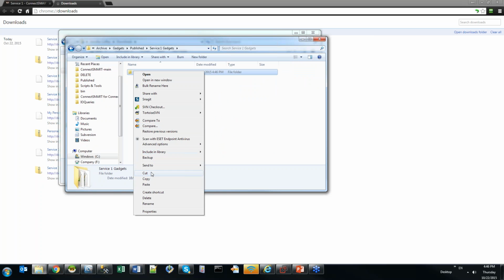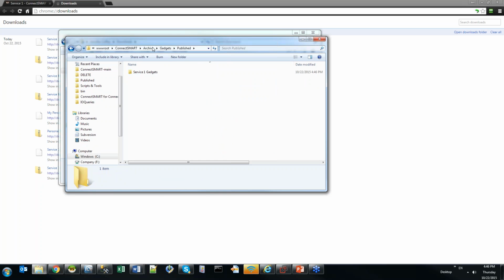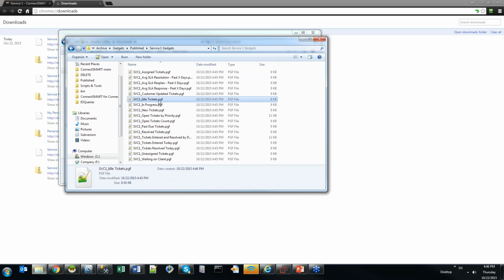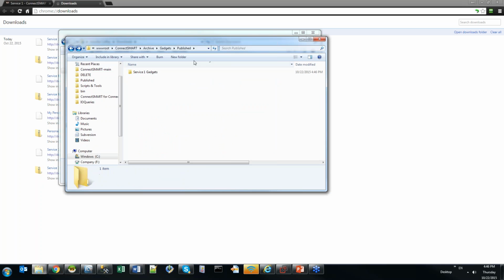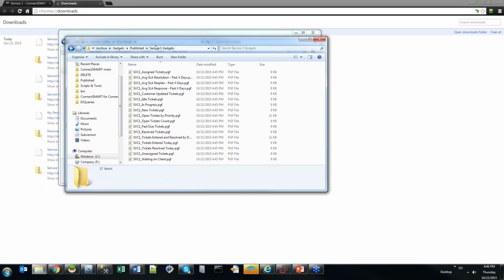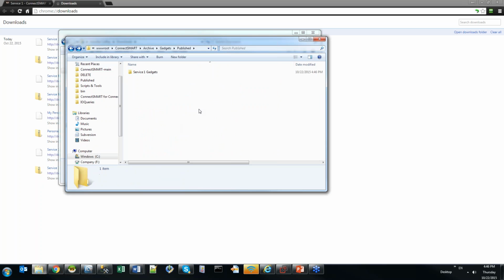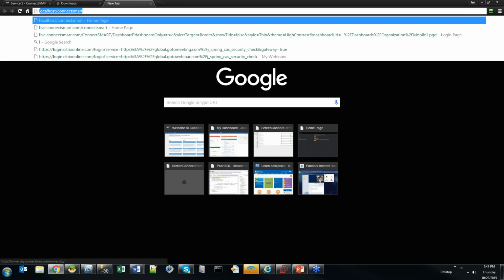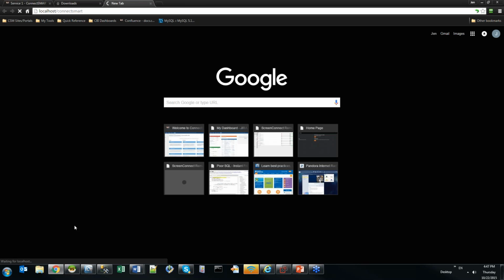All right, so I actually extracted a level lower than I meant to. This is what I'm looking for. When I get in there, I want Service 1 to be at the top level of Published, and I want all my gadgets underneath it. This is not nearly as complicated as my very sad attempts at copying and pasting went, but now I'm going to have those dashboards ready to go for me.